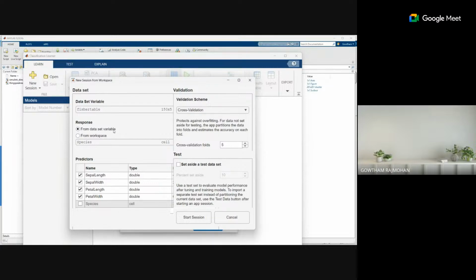From the dataset variable, the response and predictors it will select automatically. Since this is supervised learning, MATLAB has a feature where it understands which features you will be taking as predictors, and species as your response, your output. Here you can perform cross-validation, and by default we have 5 folds, to protect against overfitting.